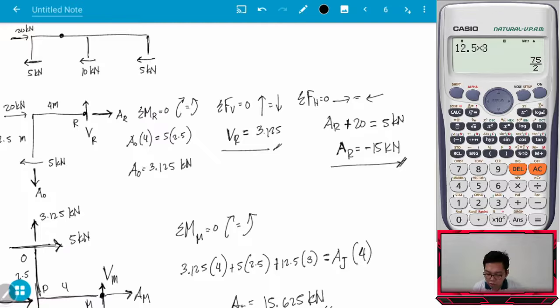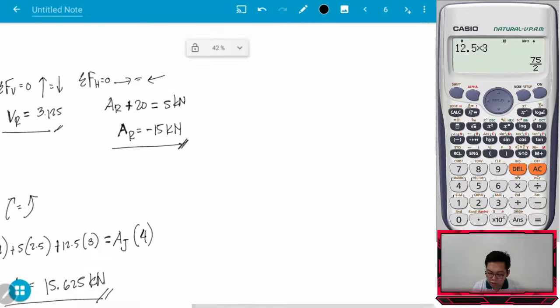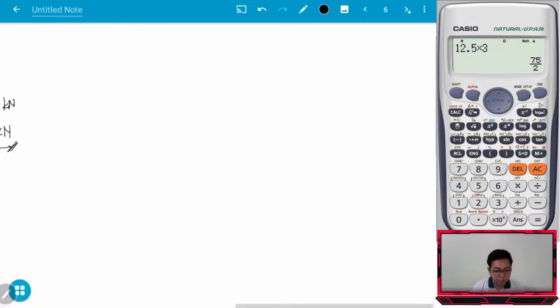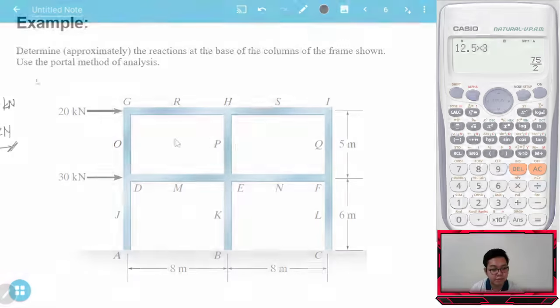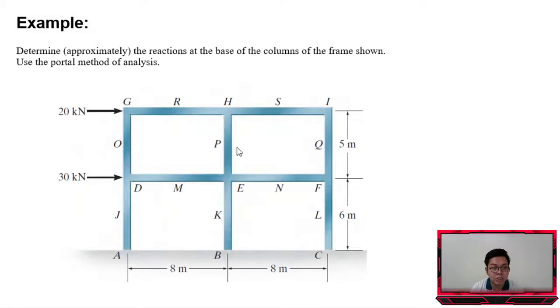Okay? So let's try to draw muna ito. So i-draw ko yung nasa gitna. So balik tayo sa figure natin dito. I-draw ko to itong RHSP. Okay? Again, guys, I am now trying to solve for B, the reaction at B. Now, to solve for the reaction at B, again, you need to consider this. Itong cross na nasa gitna. Now, to solve for this, itong nasa gitna, kailangan din natin to. Consider muna natin to. Okay? Hindi pwedeng diretso ka agad dito. Kasi meron ka pa mga forces na unknown pa. Okay, so dito ka muna.